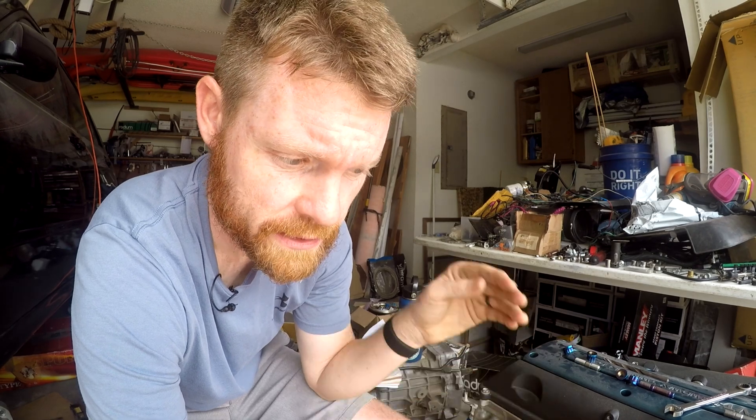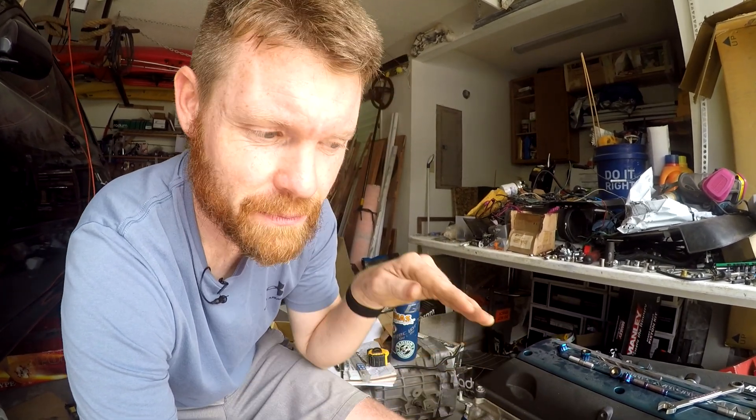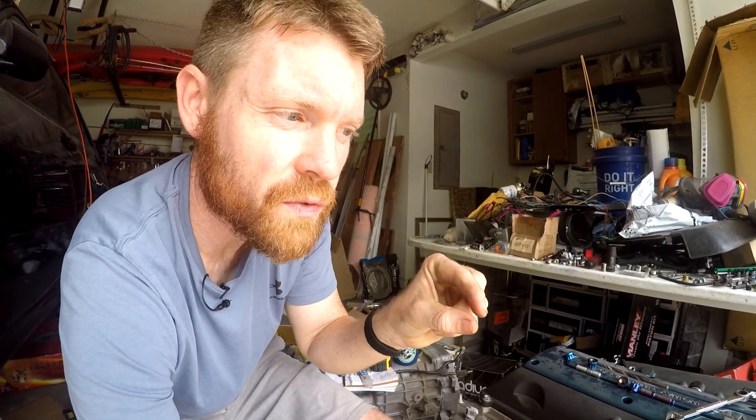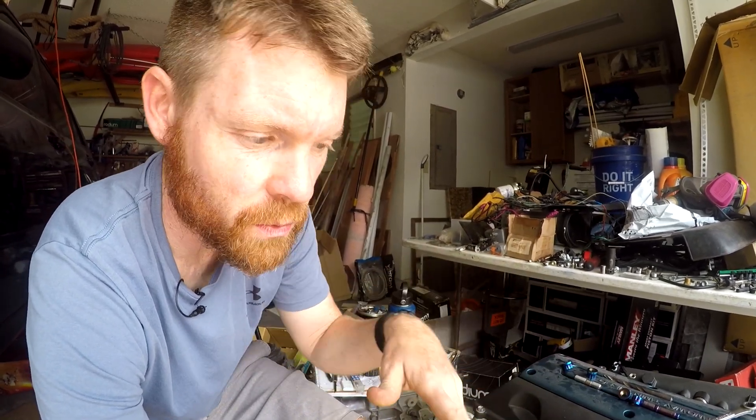I gave it to a friend that has a drill press. He was trying to drill into it and he broke a couple bits, because when you're trying to elongate a hole that's already there, the bit has a tendency to try to walk into the hole. When that happens, it bends the bit and tweaks it in a way to where it just snaps in half. That's the problem we were running into, and that's the reason why I slotted this.